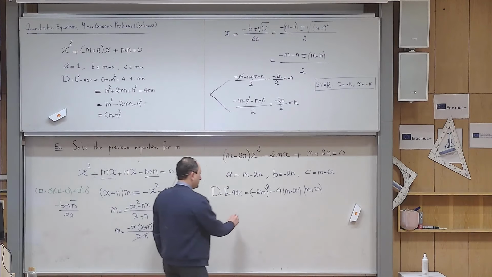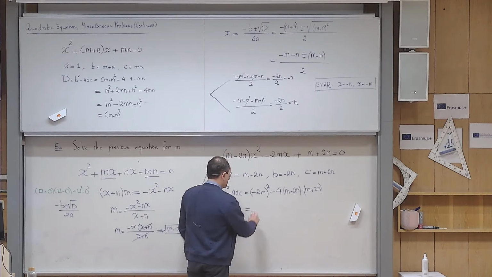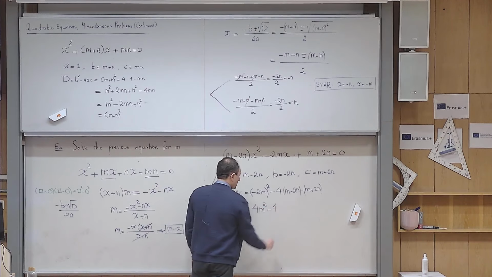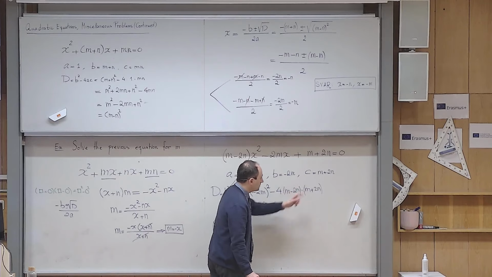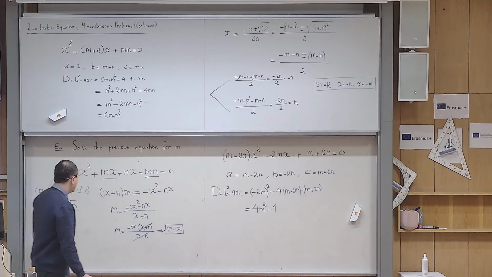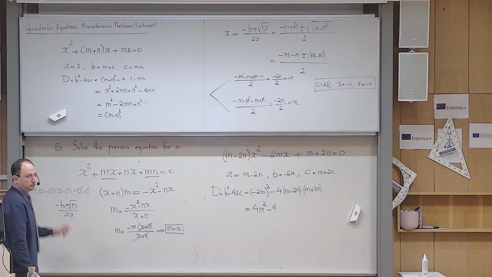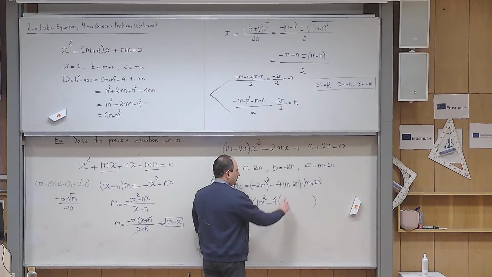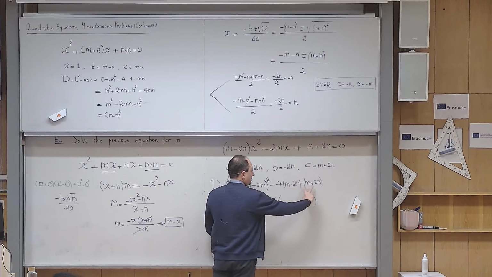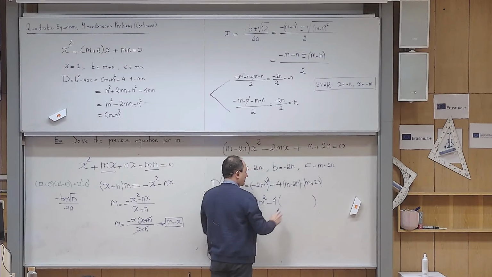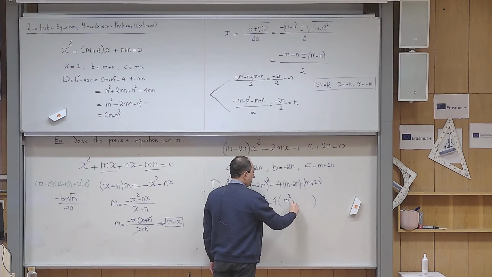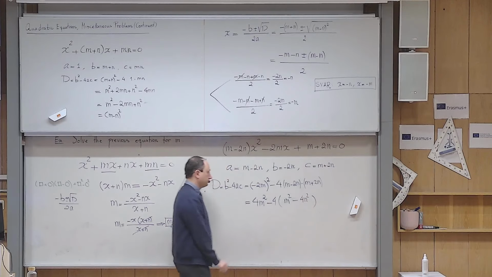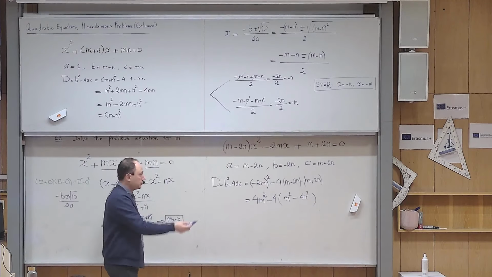But still I have to simplify. This minus 2m to power 2 is 4m squared. Minus 4, in principle I should multiply, but before multiplying, if you have trained yourself, you immediately recognize the conjugate rule. So I have to apply the conjugate rule. So I open a pair of brackets, two expressions subtracted, the same two expressions added, and I want to multiply them. So it becomes the first one squared minus the second one squared. Yes?